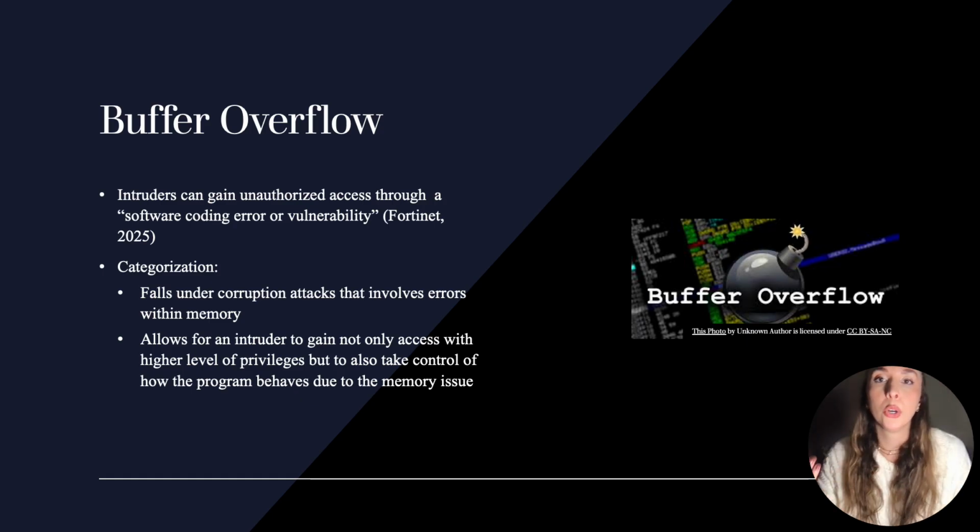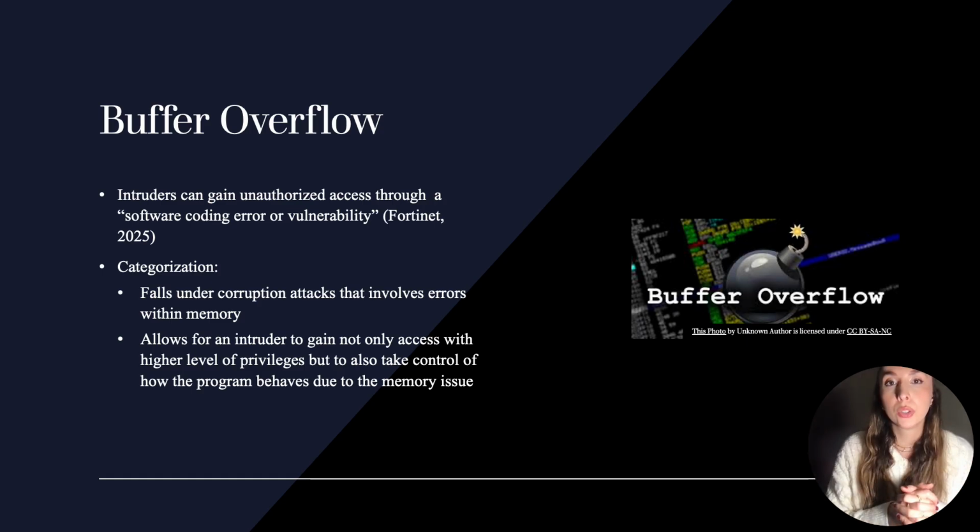Starting here is the buffer overflow, which is when intruders are able to gain unauthorized access through a software coding error or vulnerability, according to Fortinet 2025. Old software especially can be affected by this since it doesn't have the modern protections in place, such as NX and so on. Some of the common consequences of this attack are the server crashing, access control loss, and many other security problems, such as arbitrary code execution, again, according to Fortinet 2025. The categorization it falls under is corruption attacks that involve errors within memory. It also allows an intruder to gain not only access with higher level privileges, but to also take control of how the program behaves due to that memory issue.